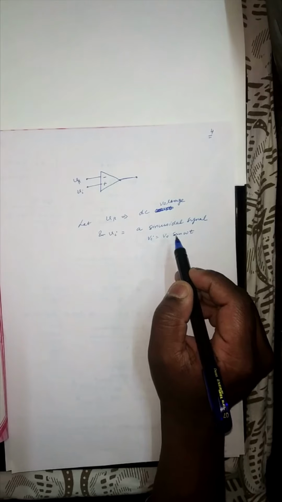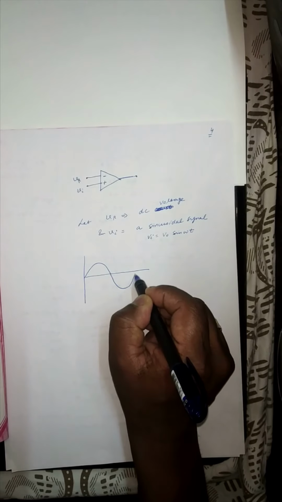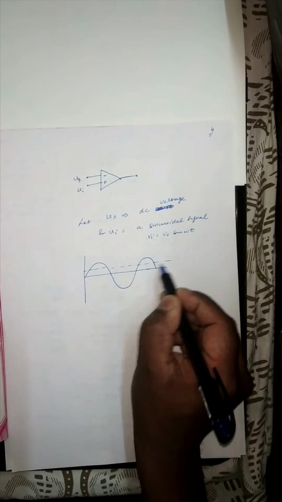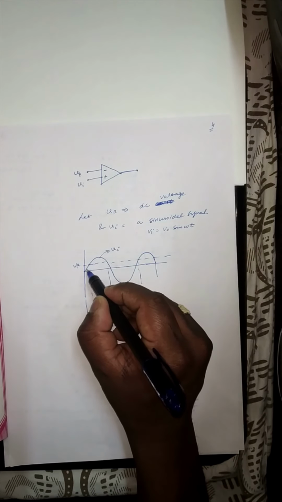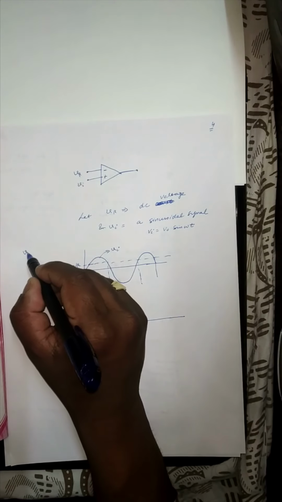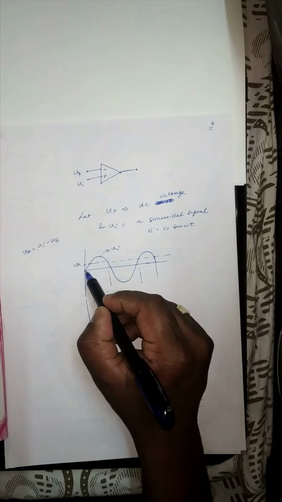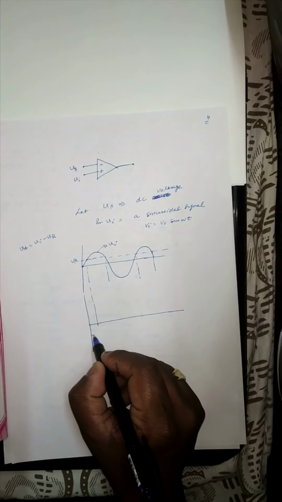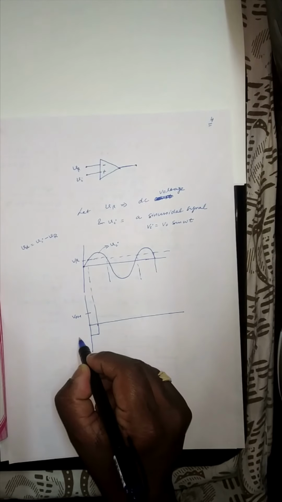So in this case we are having this is our VI signal and this is our V reference signal. From this point to this point, your VR signal is more in comparison to VI. Means that VD, which is the difference of VI minus VR, from this point to this point, your VD is negative. It means that our output voltage is negative. So we have two levels here. This is VOH and this is VOL.